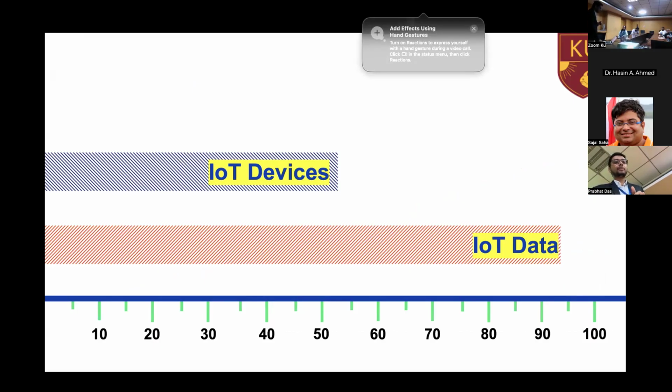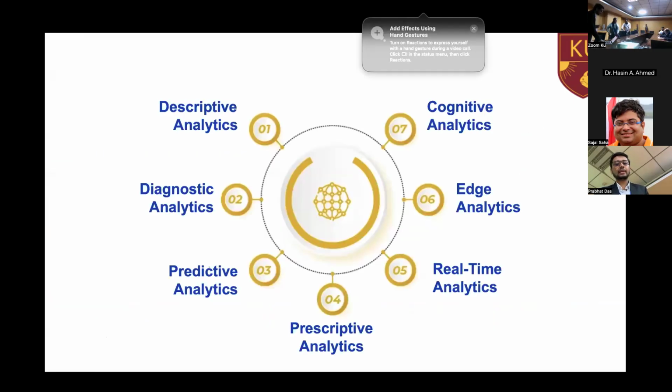That was the point where we understood that there is a huge amount of data getting generated, and we can utilize this data for our insights for a better prospect. Now, going through the literature, we came to know the different domains where analytical operations can be done. From the analytical point of view, this data can be utilized to perform 7 different kinds of analytics: descriptive, diagnostic, predictive, prescriptive, real-time, edge analytics, and cognitive analytics.